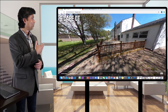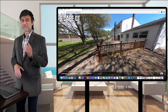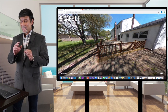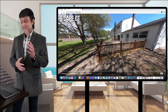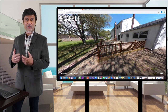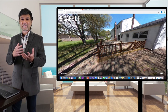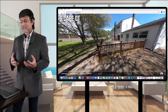You don't have to just watch my screen, because this is a little bit smaller. But if you want to see this one, connect your computer with your big screen, like the LED TV or the projector, whatever you have, right? And then maybe even phone, because this virtual tour works very well with the phone. All these panoramic pictures are well defined, and it actually knows the movement of the phone, and you can see a 360 view of that. So what I suggest is, instead of watching it on this screen, open the device and project on a big screen, and then go through the entire house with friends and family, and you will see this one.